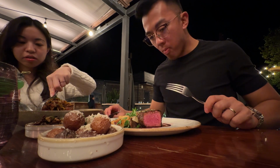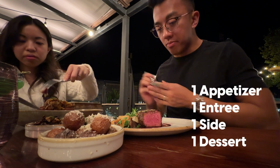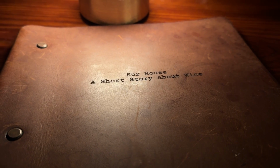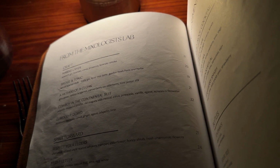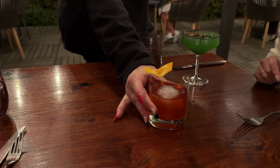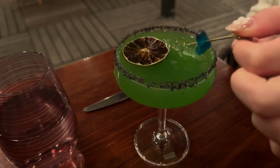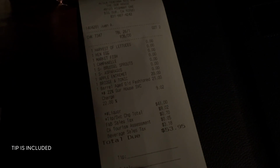As a part of the inclusive package when staying at the resort, you get 1 appetizer, 1 entree, and 1 side, but you can order more sides if you want from what I've been told, and 1 dessert. Non-alcoholic drinks are complimentary, and there is a separate menu for alcoholic drinks, and cocktails were all in the $20 plus range. All the cocktails were nicely balanced, and I can't complain too much there, and since it's close to Halloween, they also had a themed cocktail menu as well. It's like a worm in your apple. Oh my gosh. Tip is also included. The only thing you would have to pay for extra would be if you ordered alcoholic drinks.